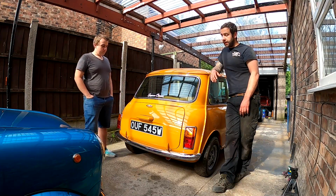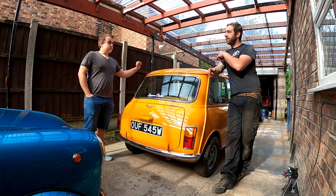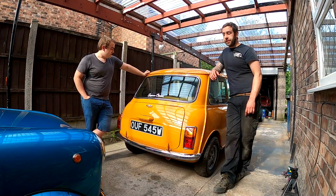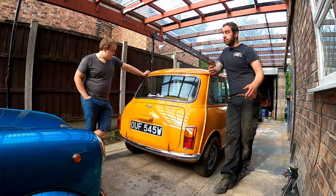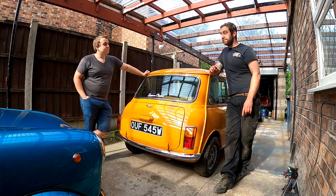So catch you next one, when hopefully we'll do the front half of the car: master cylinders, calipers, drive shafts, hubs. Try and get that done. Then all it leaves is the interior and engine, isn't it? Interior and engine. But the engine should be coming soon.